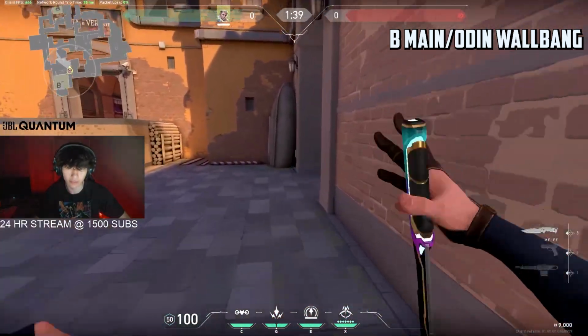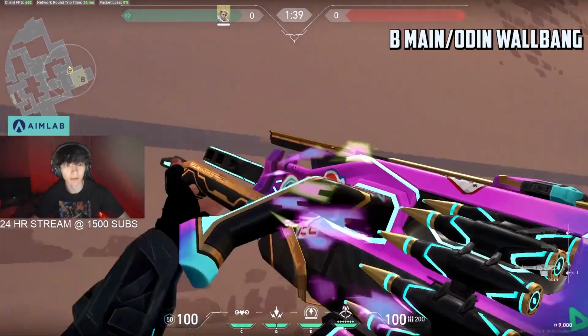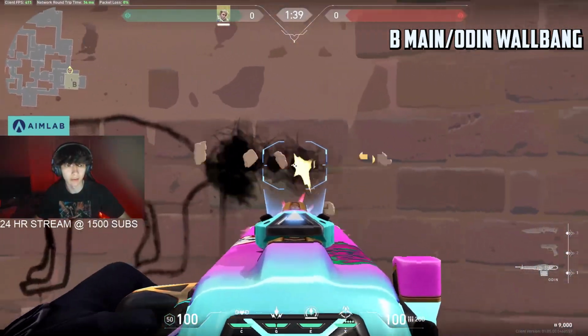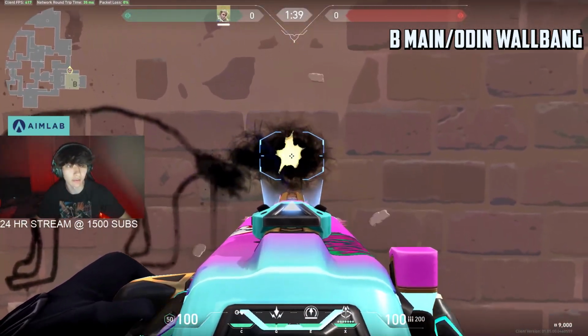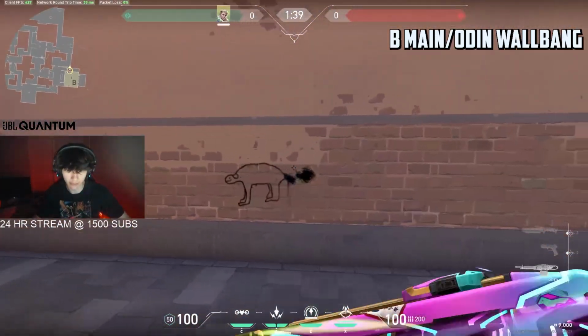But if you have like a Sage peeking here, and then they see him on the map, then you'll see him on the map. So you could track him by just looking at your radar. But if your dart hits him, then you should just shoot him.